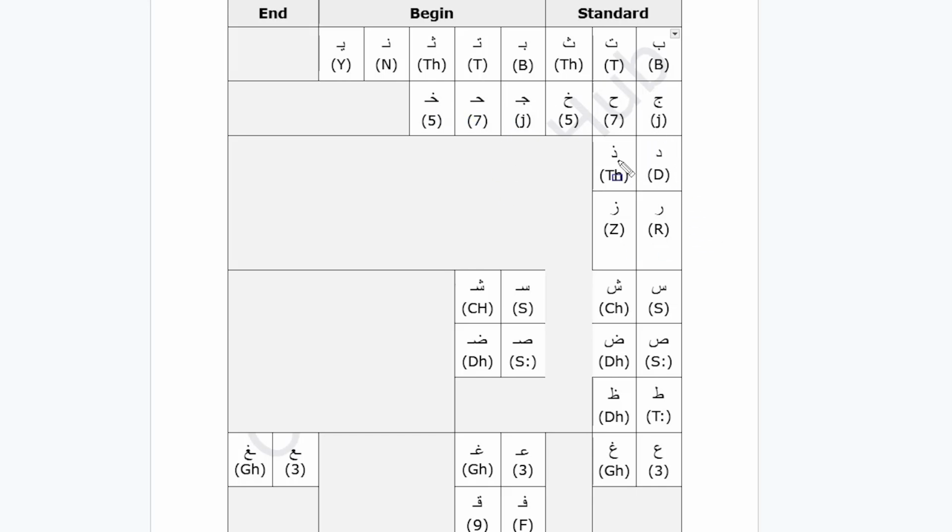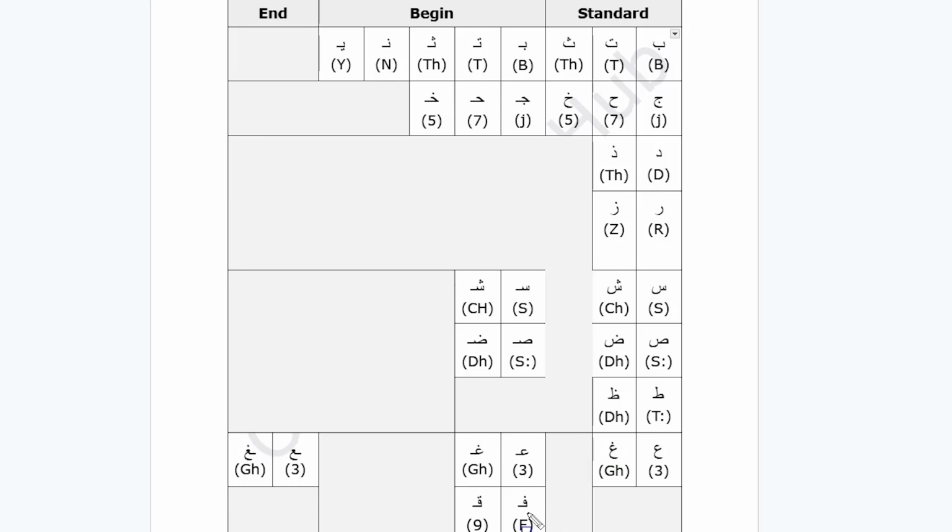The difference between D and D is that D contains a point above. The difference between Z and DRA is that Z contains a point above. The difference between C and Sh: Sh contains 3 points above. The written in the beginning follow the rules of second group, and Sh will contain 3 points above. C and Dha contains a point, Ta and Dha contains a point, A and Ra contains a point above.